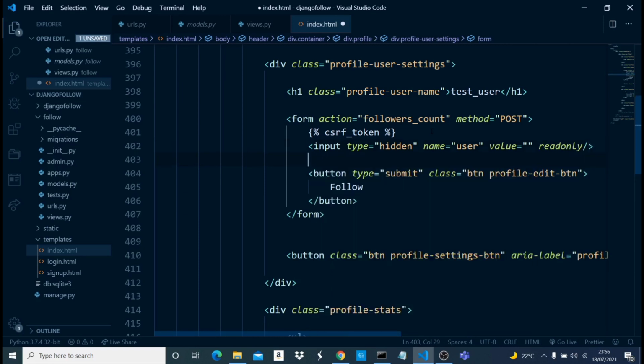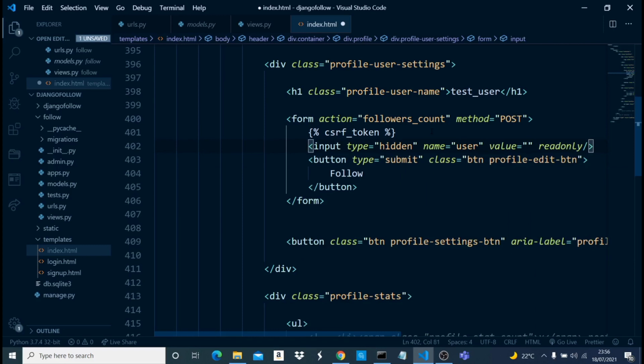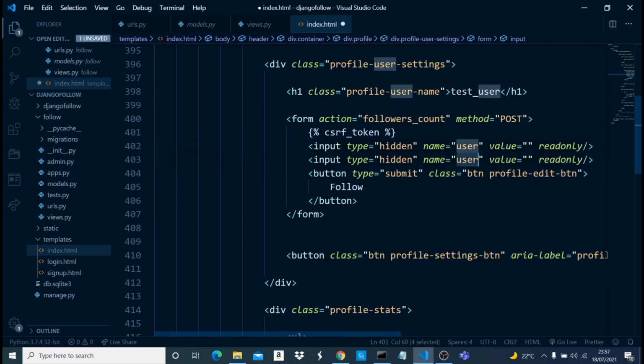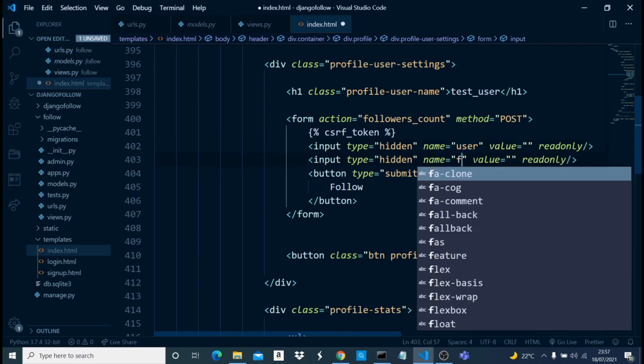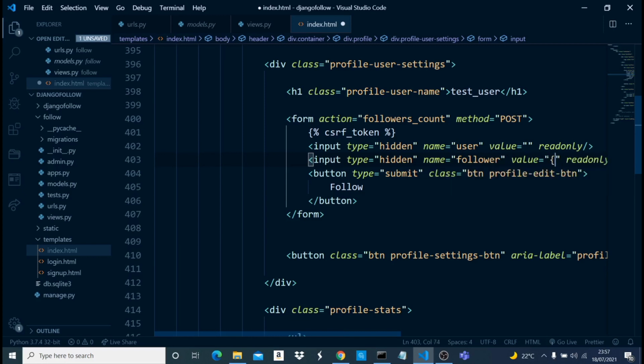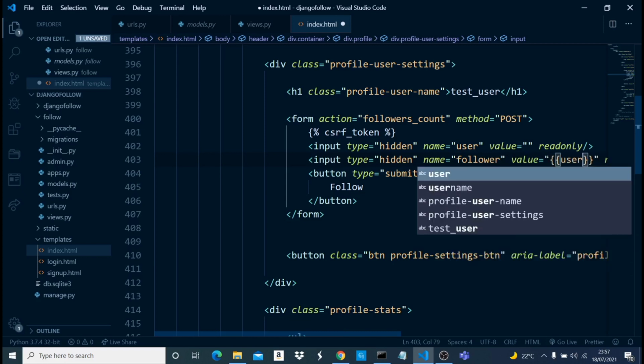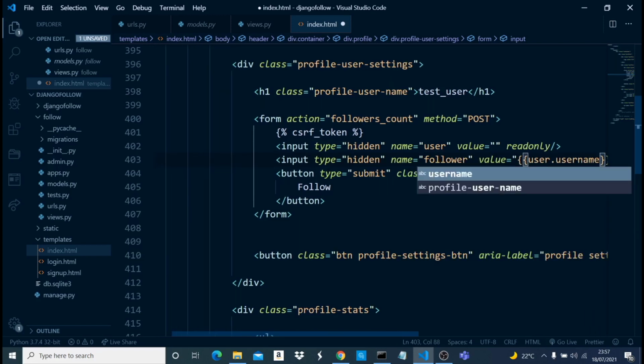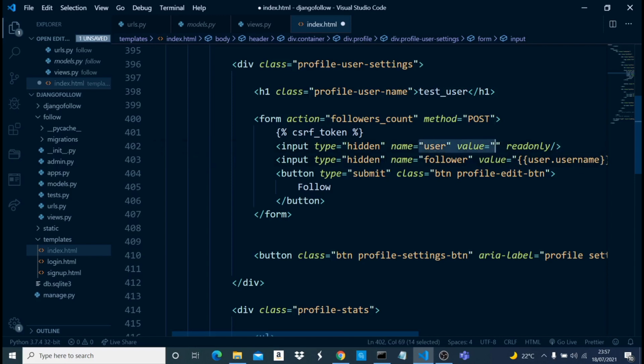Also gonna do the same thing. Let's just copy this particular one, but this name, I want it to be the follower. And now this follower is the current logged in user, user.username. So what I'm doing right here is, this is the person I want to follow, and this is the person that is following someone. So this is me who is logged in, and this is the person I want to follow. So I'm going to get the person I want to follow in a bit. But first of all, we already have the person which is following, and let's just save that.